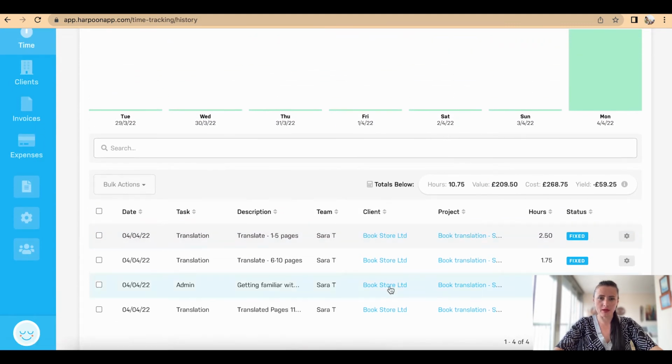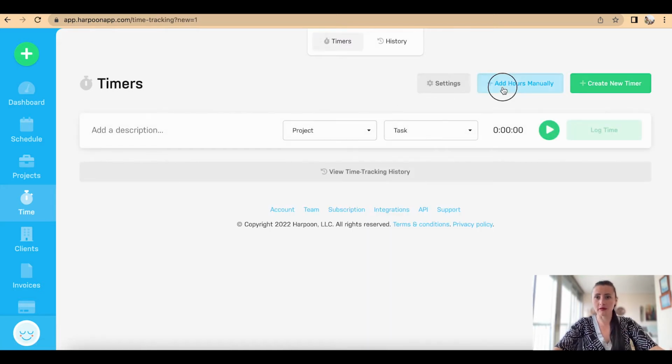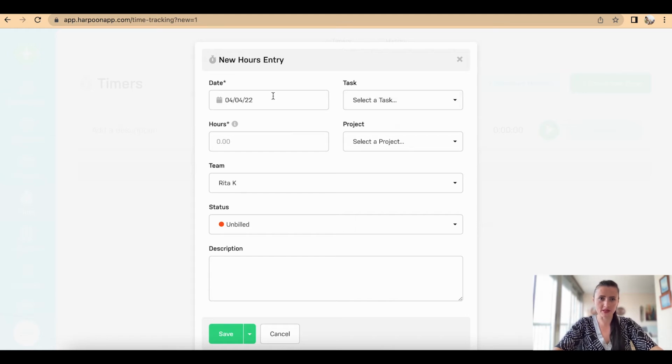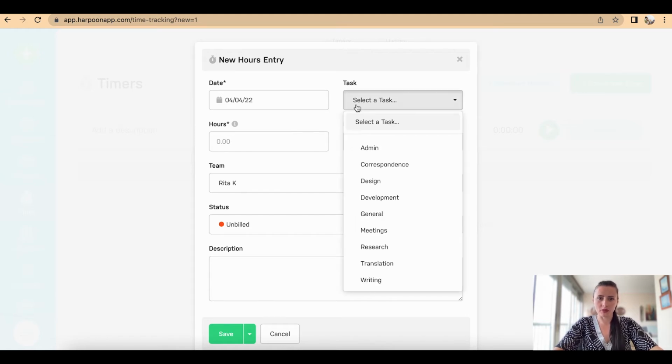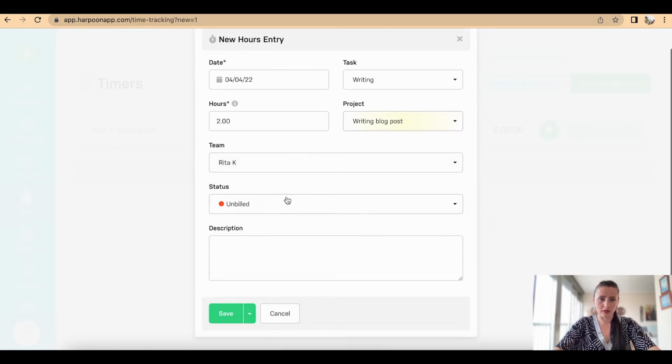And I can see for which client and what project she's been working. For example, I can add my own timers. I will create a new timer and add hours manually in this case. So I've been working on writing. I worked 2 hours, and I worked on writing a blog post. Okay, and it's unbilled.